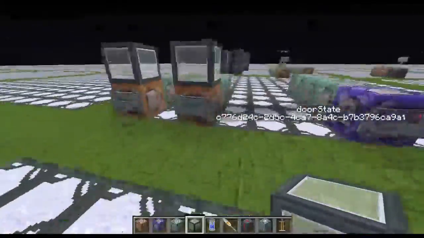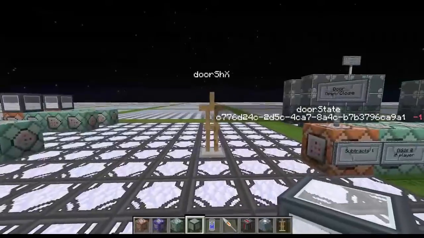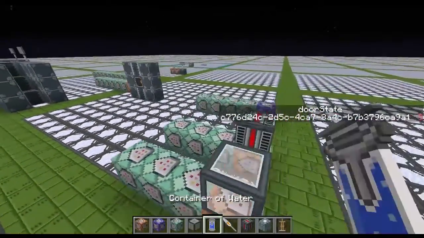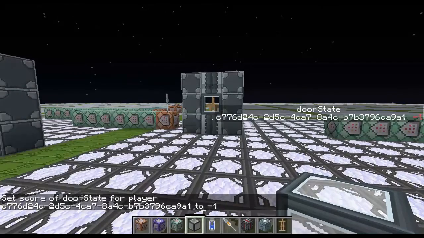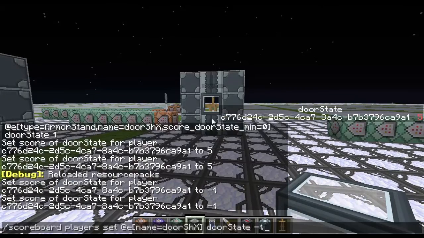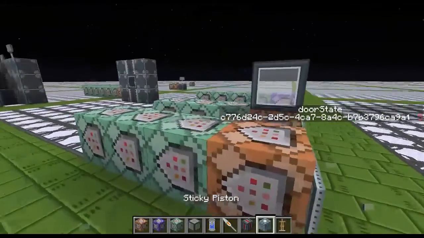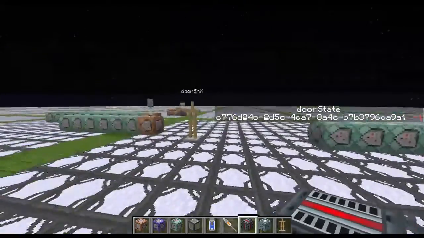So let's start off with good old closing sequence. So it's open right now, and let me just enable this. Just like that. Want to see that again? Sure, let me set it back to negative one. Yep, just played it a couple times there for you. Now I'm going to do the opening sequence. A little closer and get a better look at that.